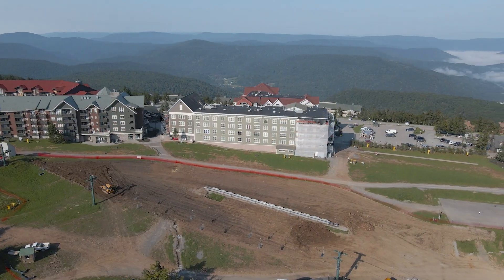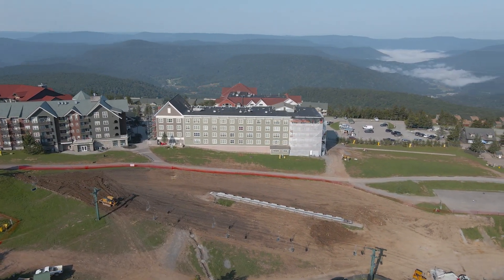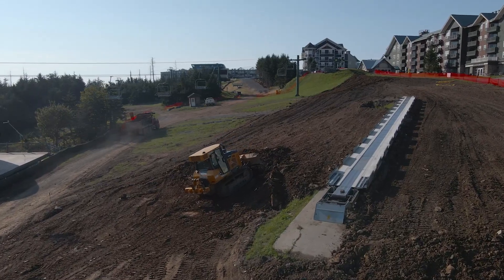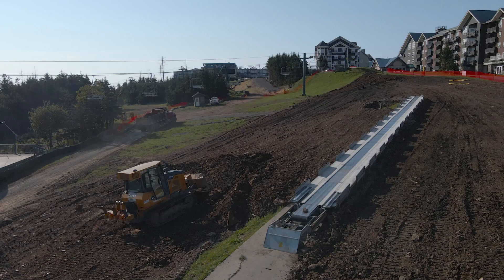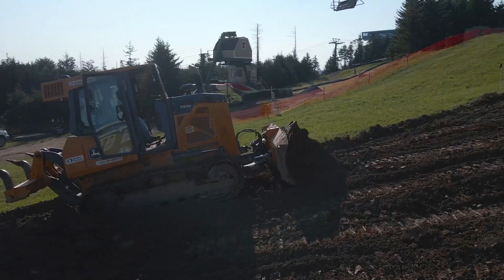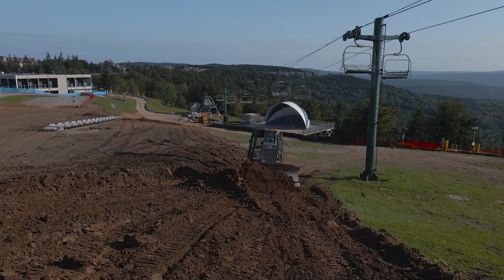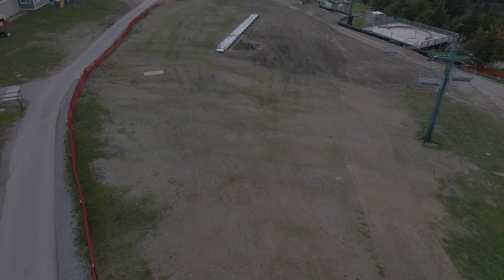Hey, how's it going? Ken Gator here, VP of Mountain Office, Snowshoe, West Virginia. We're on Skitter Slope looking at a construction site that we've been working on for about two months now. We have brought in 4,000 cubic yards of fill dirt to try to make sure that our grade from side to side is much more even than it has been in years past. Helping to make better beginner terrain is the goal.